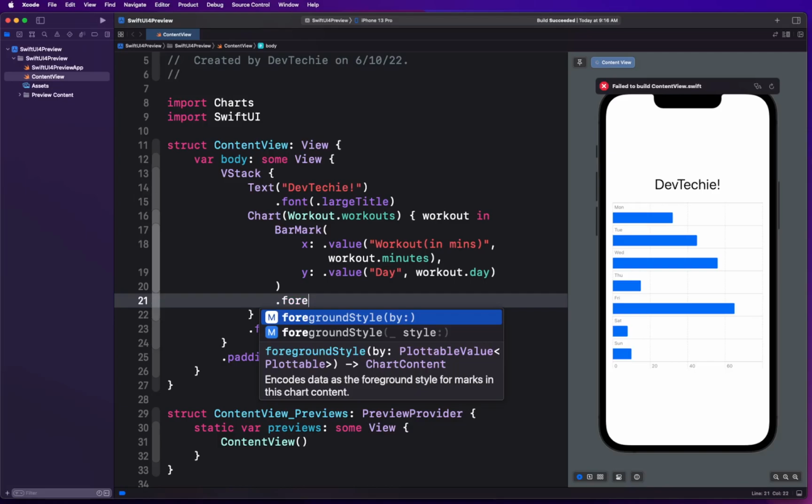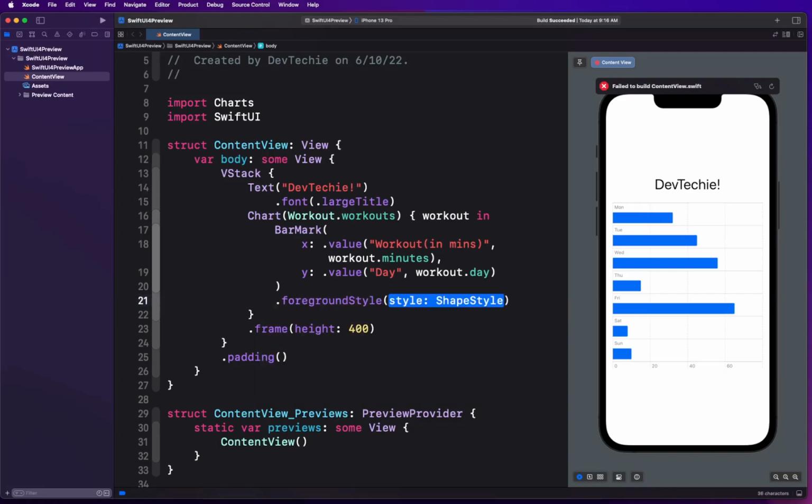Now there are two overloads for foregroundStyle. This one is specifically designed for a mark. We're gonna see that in a minute, but let's give this a foreground color of pink. As you can see, our bar marks have been changed into a pink color. So that's how you can customize.